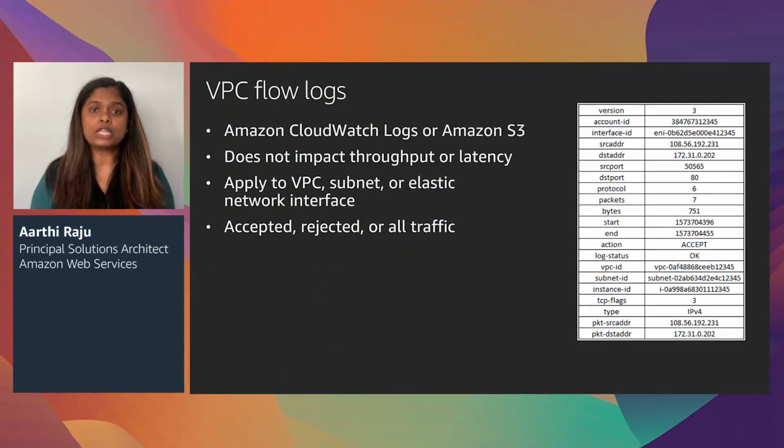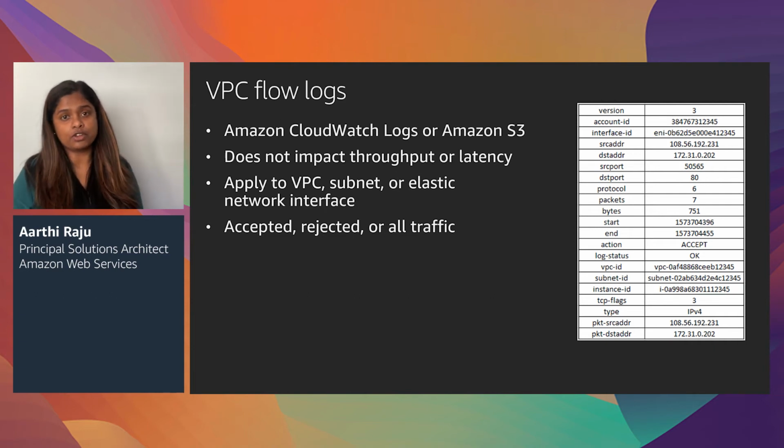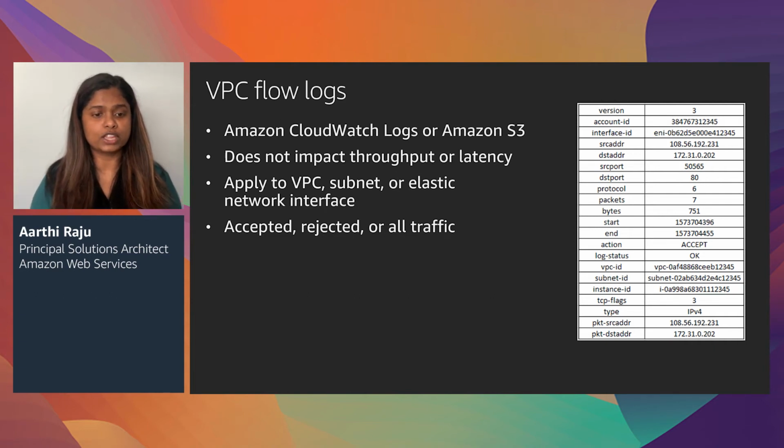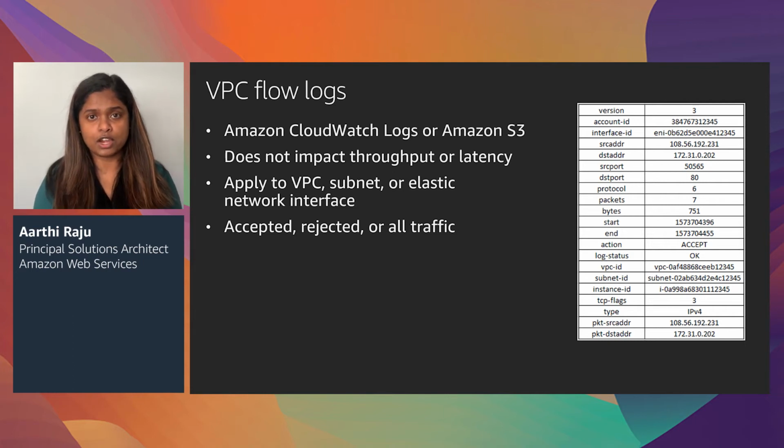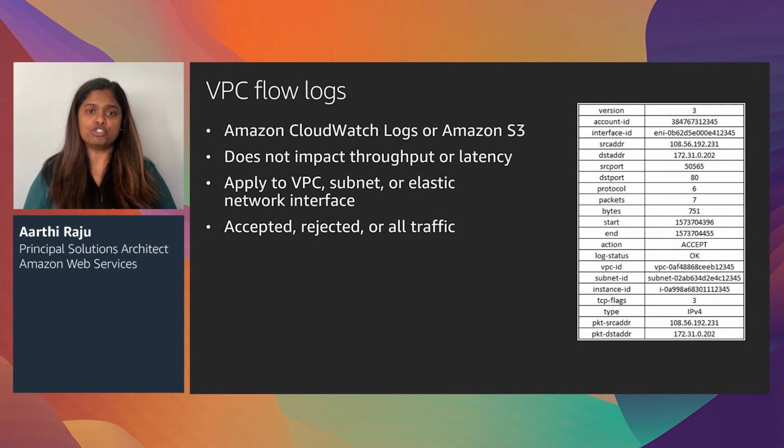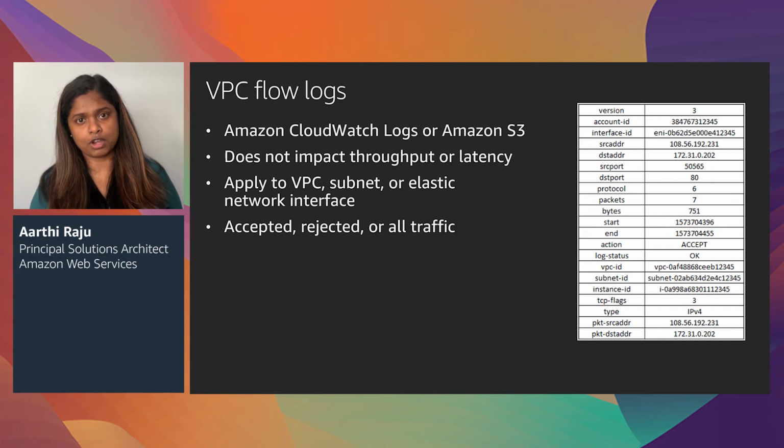So we've talked about the connectivity. The last two things I mentioned were around the logging of all this connectivity. VPC Flow Logs is a feature that allows you to log this metadata. So if you look at the flow log record here, you can see the source IP, destination IP, source port, destination port, and depending upon what traffic you're capturing, you can capture all traffic, or you can capture only traffic that's denied, for example, and you can specify this either at the VPC level, the subnet level, or specifically at a particular elastic network interface. These are then pushed to either Amazon CloudWatch or Amazon S3.